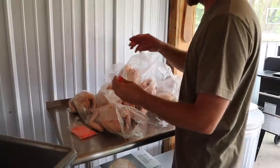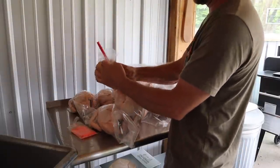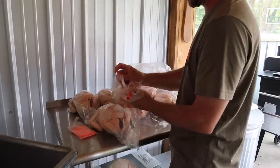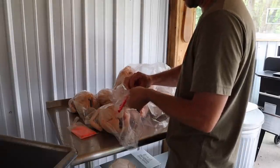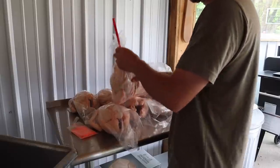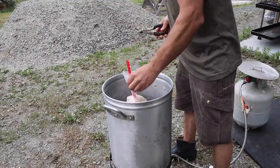We like to take our straw, put our straw inside the carcass of the chicken, give it a little twist, then we put our zip tie on. Then we have our hot water. I dunk the bag in.